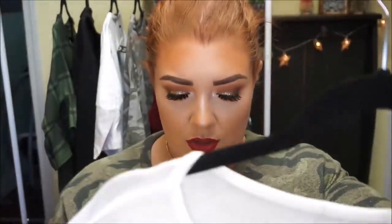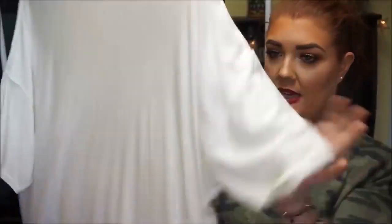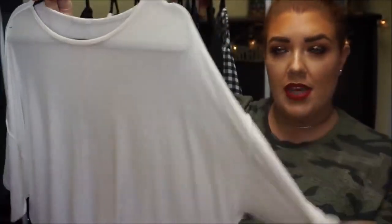This next piece is inside out but I'm too lazy to switch it around — it's just a white oversized basic tee, the Plus Carrie Oversized Basic Tee. I don't always love the slinky material because it can cling to areas I don't want it to, like my stomach. I'll try it on and you guys can let me know if it's passable or if it should just live in my closet. It also has drop sleeves with almost a bat wing style, which I don't really care for, but we'll see.